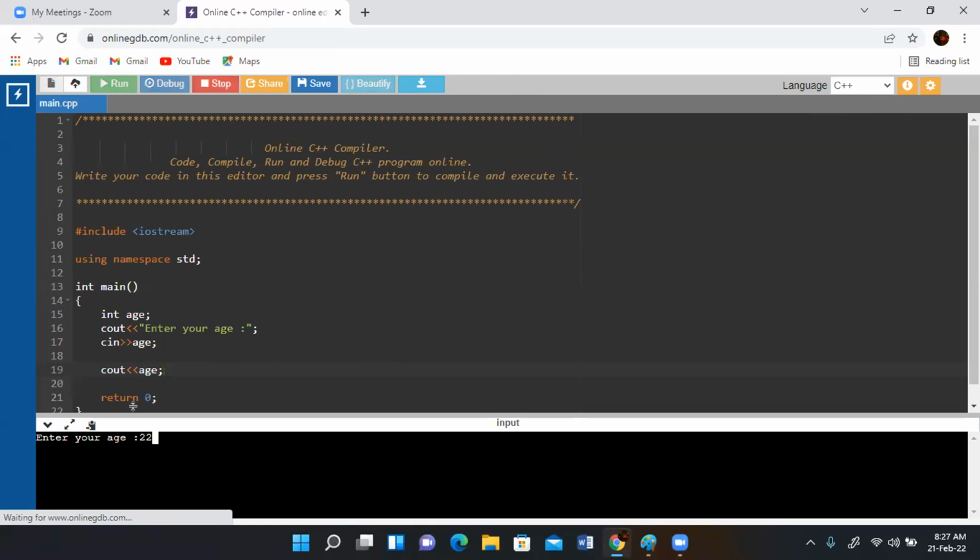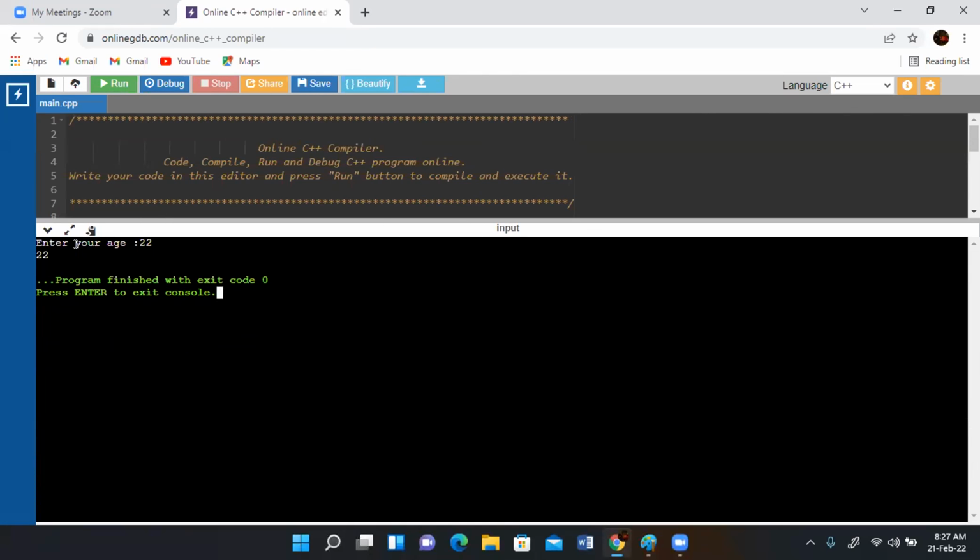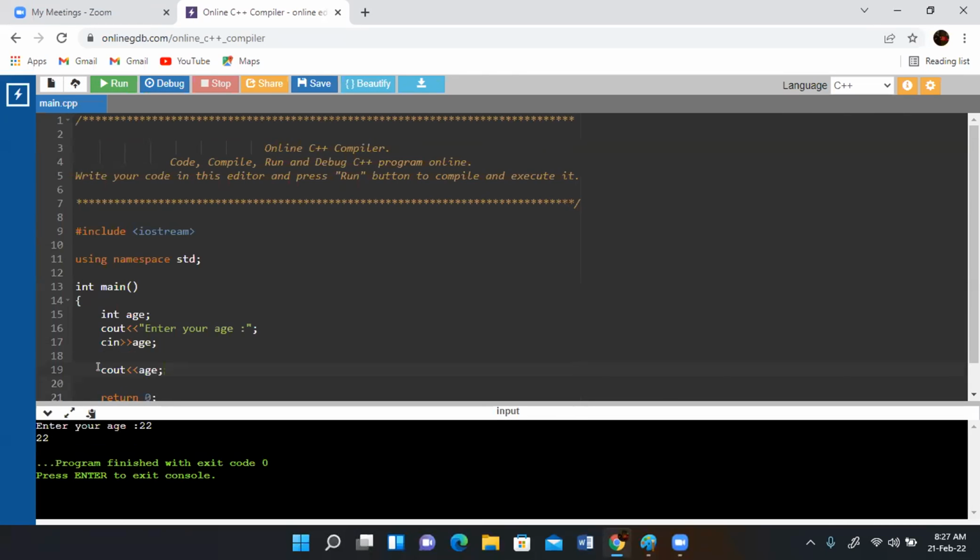I'm giving my age, 22. It is printing here. See, मैंने variable age में मेरा data store किया था, that is 22, and I am printing using cout function. So cout function is used to give output to the user.